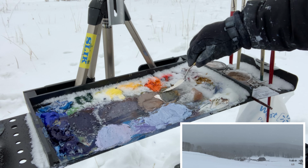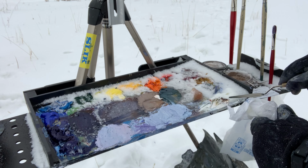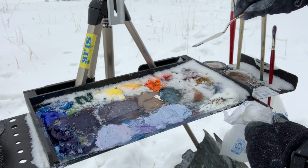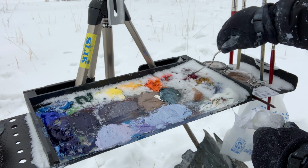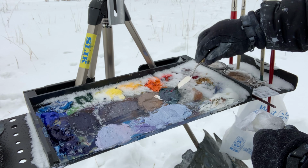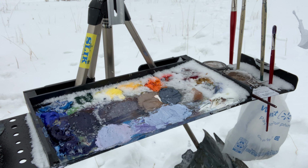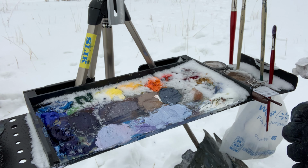cool evergreen color trees. I can hear some elk bugling in that forest there. I don't know if you can hear that. That's pretty cool. You know what's not so cool? I can also hear coyotes. Plenty of times I've had to split from a painting due to packs of coyotes coming a little too close to me and Millie. Millie, you all right over there, girl? All right, here we go.